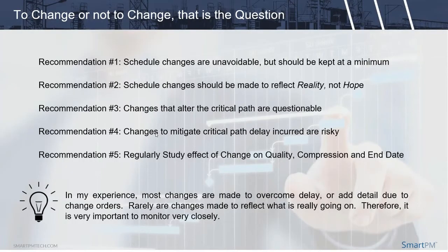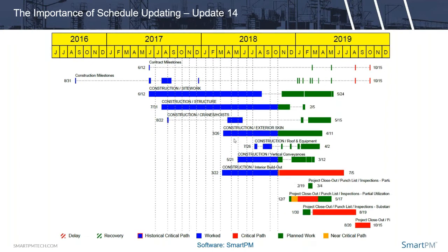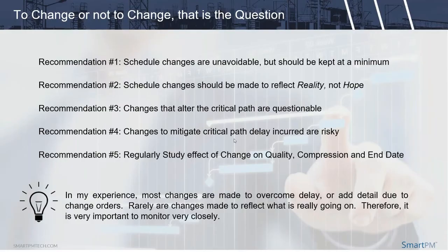Like I mentioned way back here, the only thing that can delay the job is on the critical path, meaning if you want to understand your delays, you need to go find what was the critical path at the time, because it couldn't have been this or this, because that has room for delay. It has to be the item that's on the critical path. So what you need to do is go find that historical critical path.